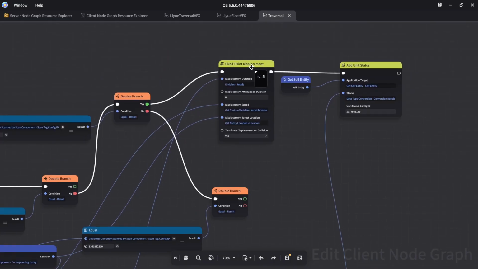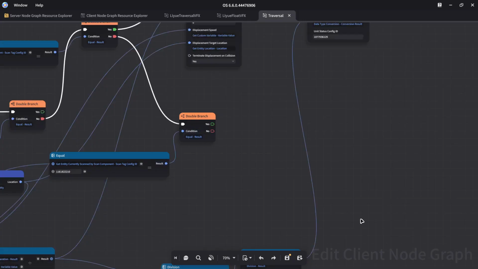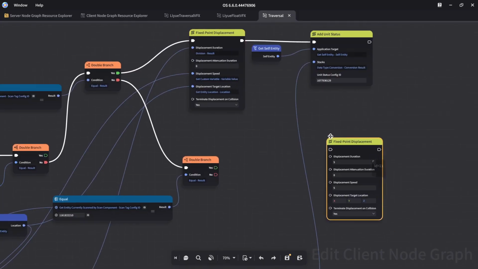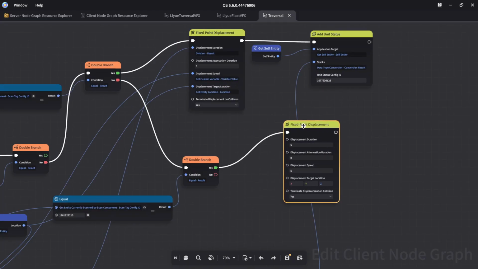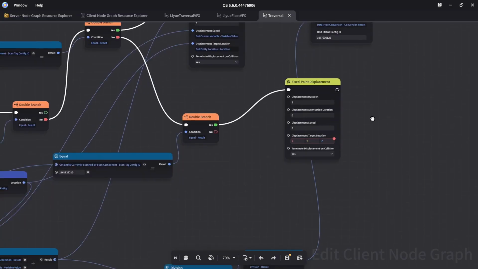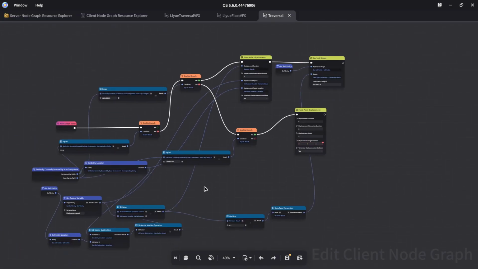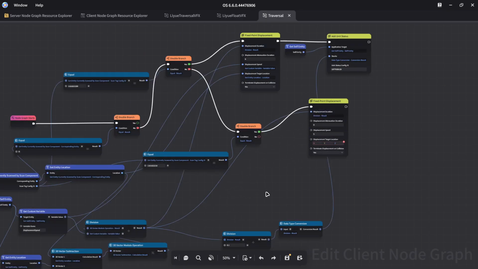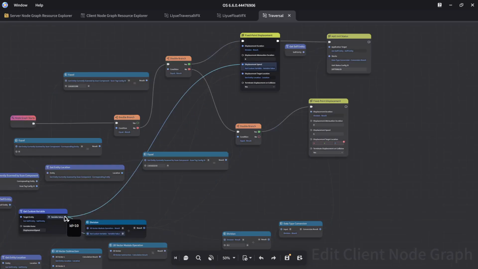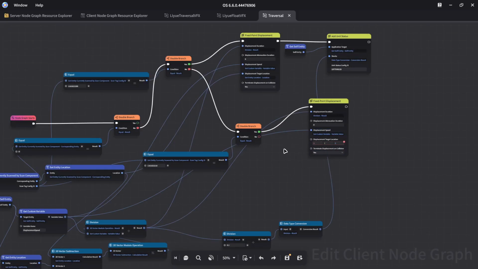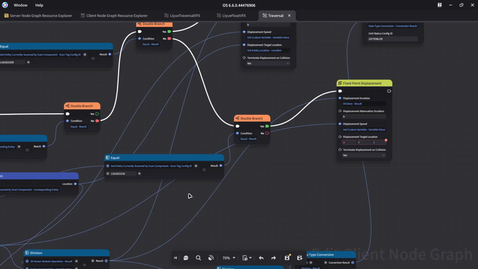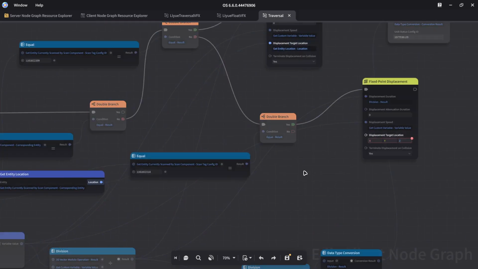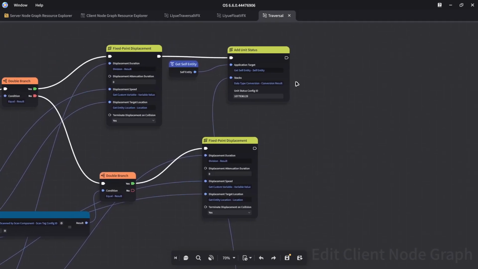And if it's neither, it'll do nothing. Do kind of the same thing. Let's plug in all the same nodes. The duration is the same. Speed is the same here. And then the location is also the same.